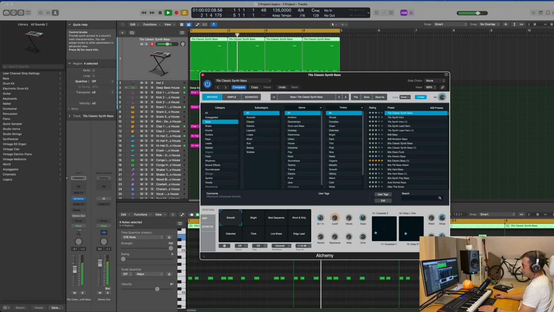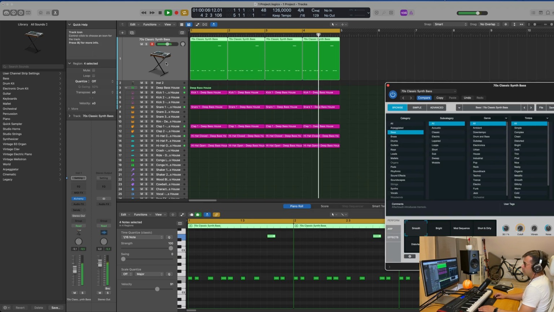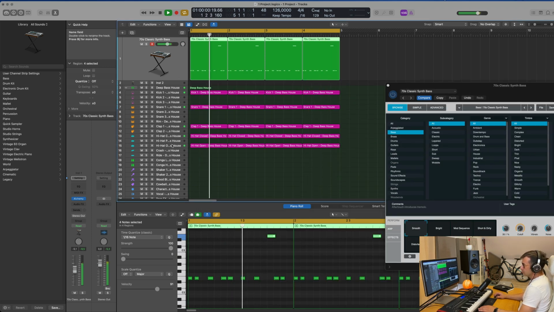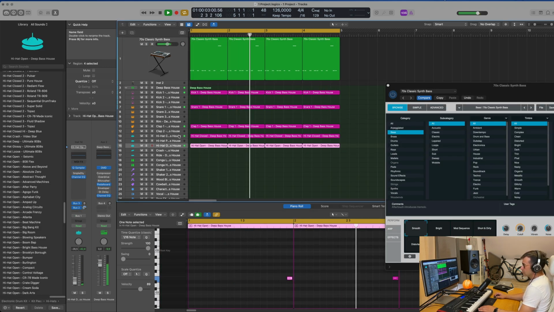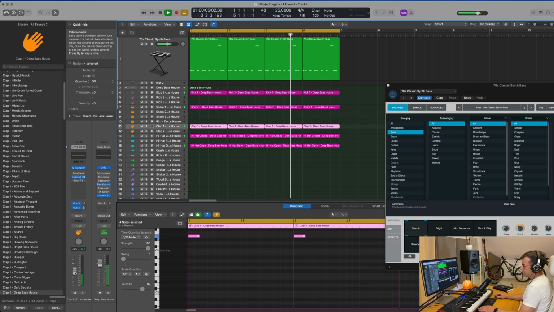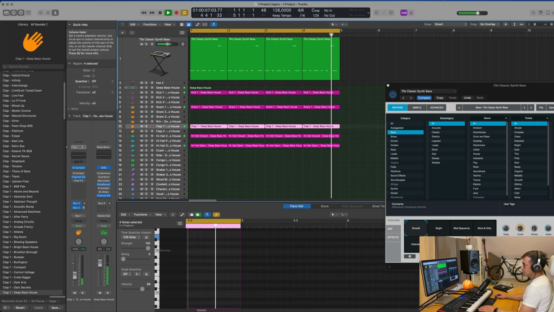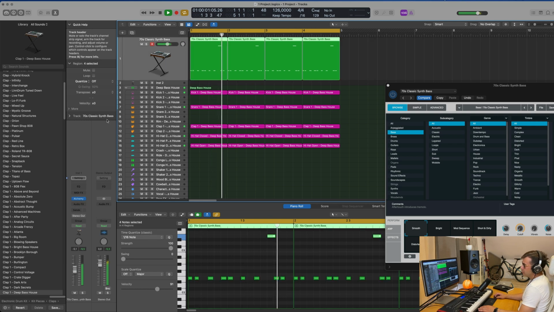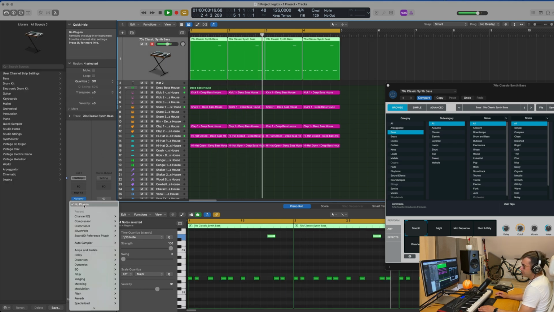Put a bit of delay in there already. First thing I would do, the clap is a bit intense there too. First thing I would do is to add a sidechain to this right away.